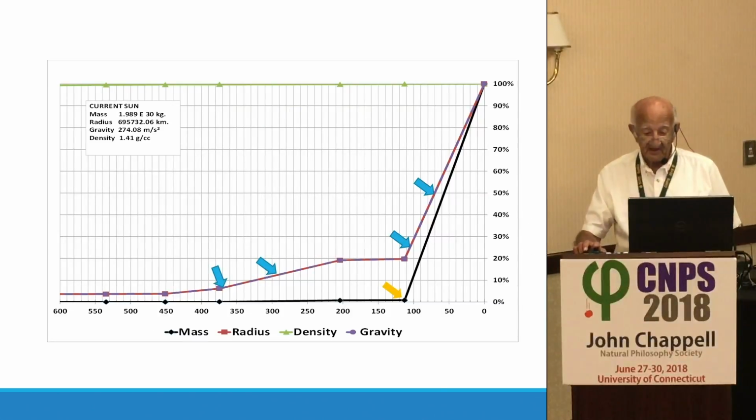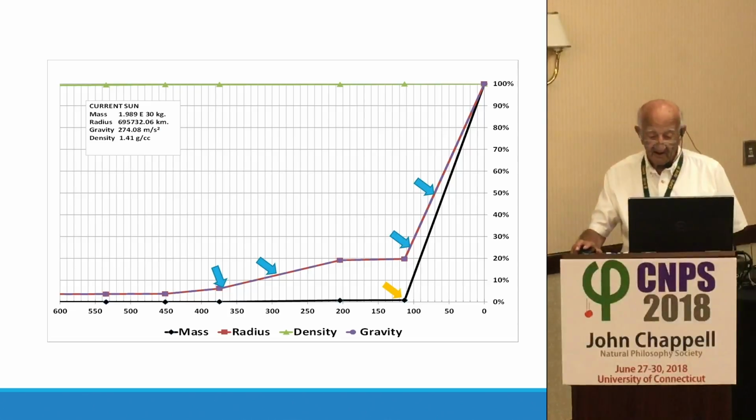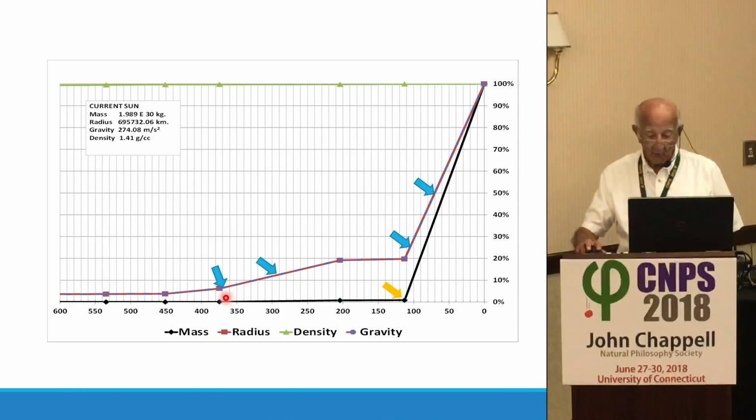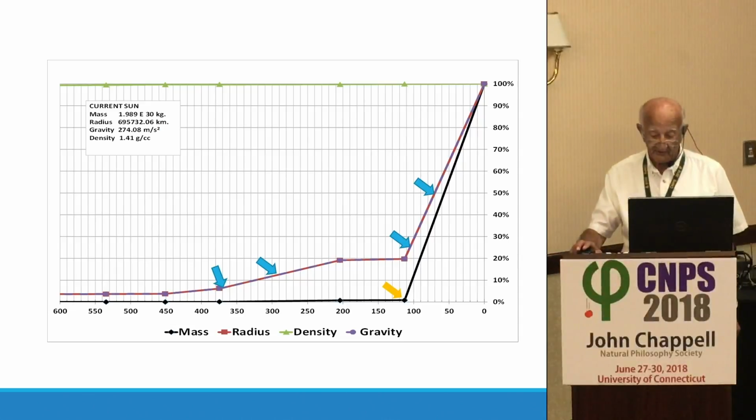This graph indicates accelerating expansion started on the Sun around 110 million years ago, when the 71% hydrogen began to grow. During that 110 million year period, the Sun's radius doubled twice, once at 25%, around 105 million years ago, and again at 50% around 70 million years ago. The Sun's radius also doubled at 12.5%, 300 million years ago, and 6.25% around 370 million years ago, when the 27% helium was growing between 203 and 451 million years ago.